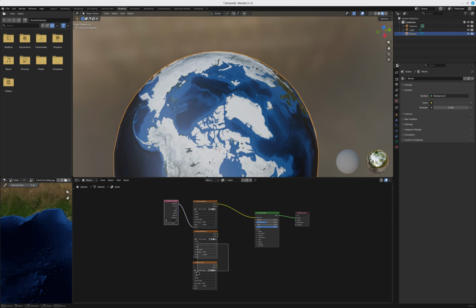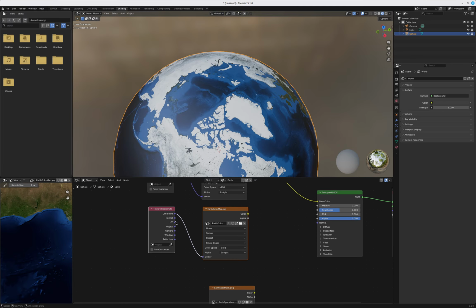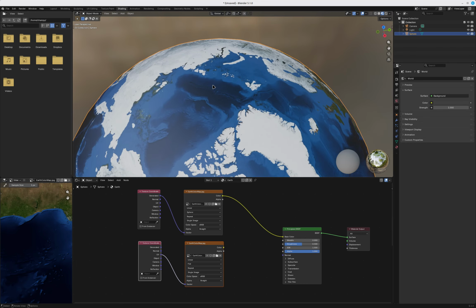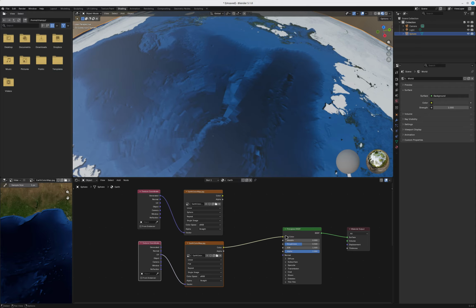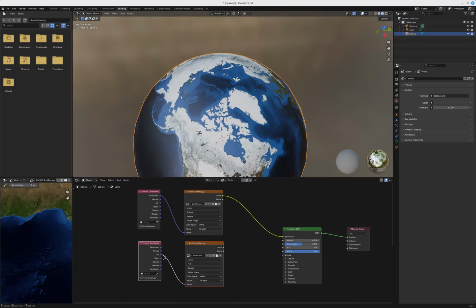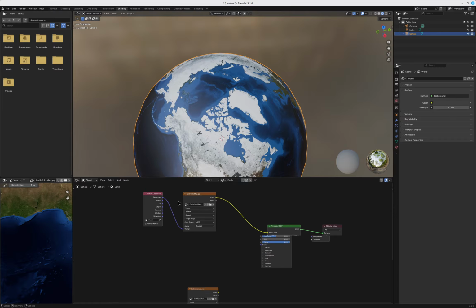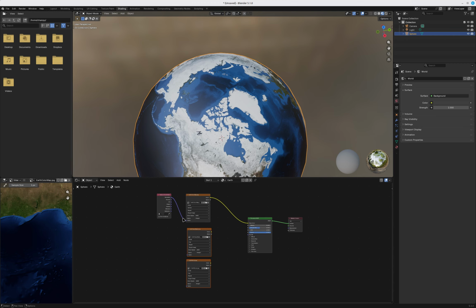And just to kind of demonstrate the difference here, I'm actually going to duplicate these 2 nodes. And I'll put a second set here that's using the old method, flat projection with the UV coordinates. And we'll zoom in on the poles here, and you can see when I switch between these 2 sets, you can see the difference that the different mapping makes, and we're clearing up that problem. So now that we've demonstrated that, we'll delete the incorrect nodes, and we'll move on.